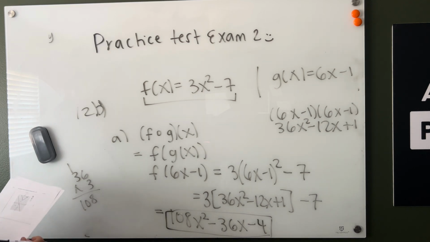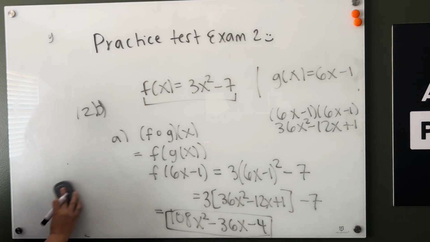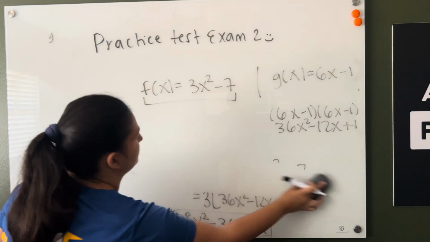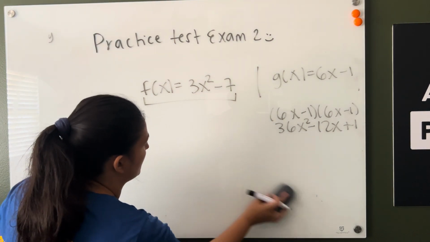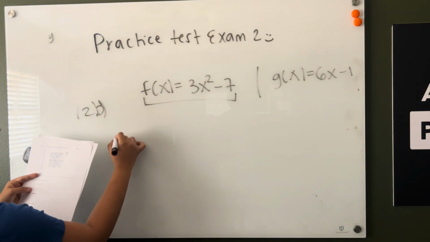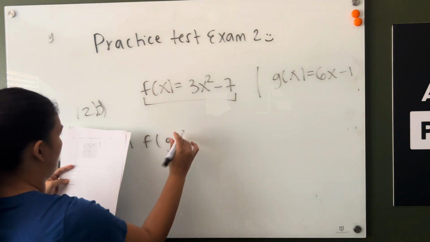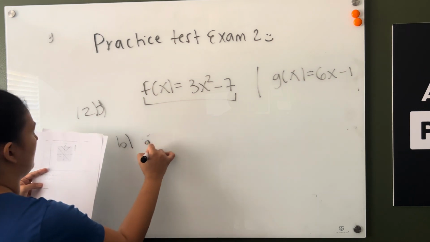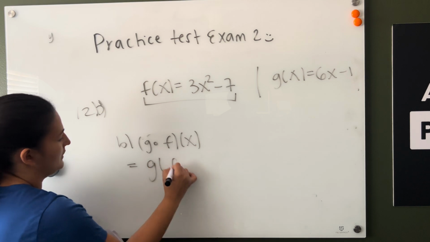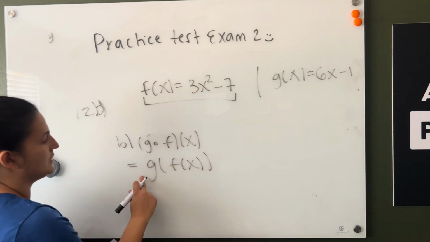Okay, now we're interested in the other direction. First, we're going to plug in f of x. You can pause the video and go back if you need more time. Okay, so now we're going to do g of f of x, right? So you can rewrite this. So this means plug in f of x into g, okay?